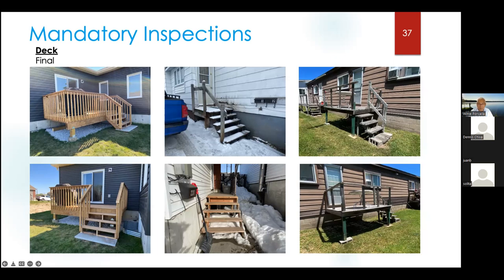So this is the newly completed deck. Again, on the other side here, I showed some photos that we have. This is an old photo. You can see, you know, mayroon simple stairs, may handrails. Again, the spacing in between here, dapat not more than 4 inches in clearance. So this is not inspected and done properly as per code. And again, the same thing with this one here.